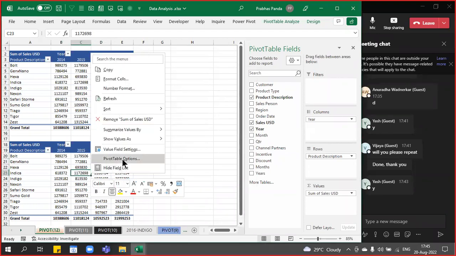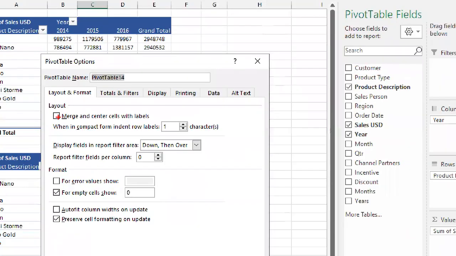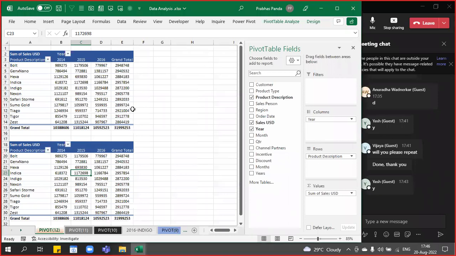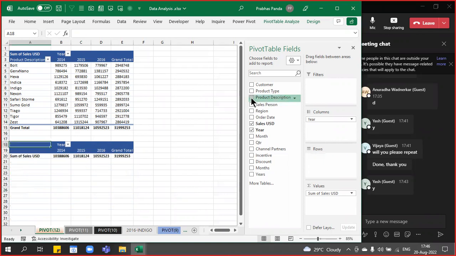Right click, Pivot Table Options. Are you getting a different name for that? Right? So here itself, it is proved these are two different pivot tables. Now, having different pivot tables is okay, but the same information doesn't make any sense. So let's go to the second one, which is below. Instead of showing the product wise last 3 years revenue data, deactivate product, and we are going to show customer wise last 3 years revenue data.